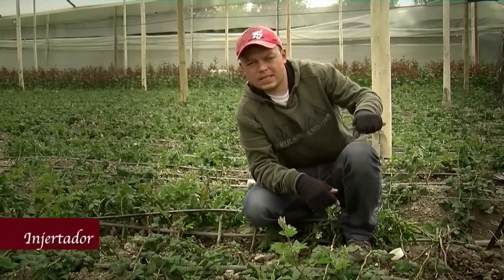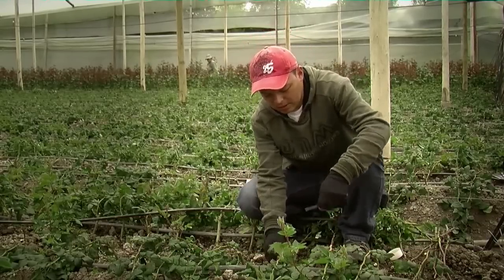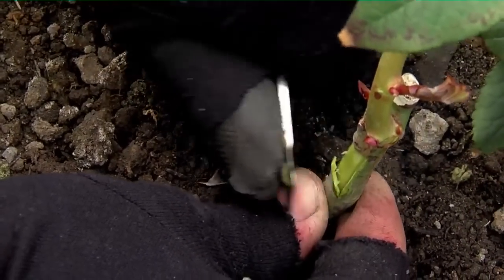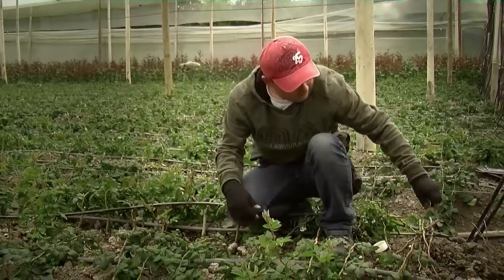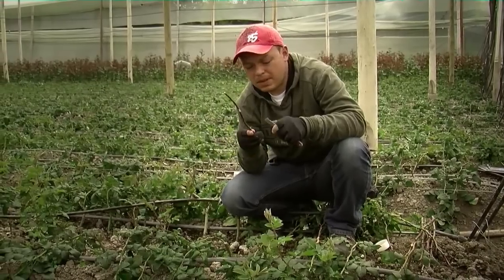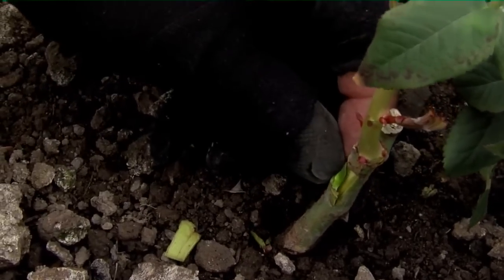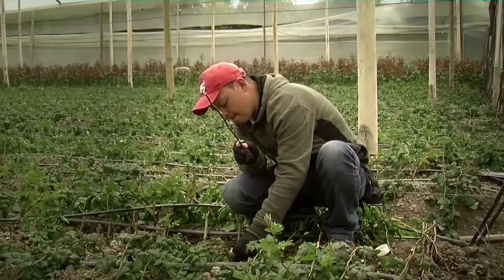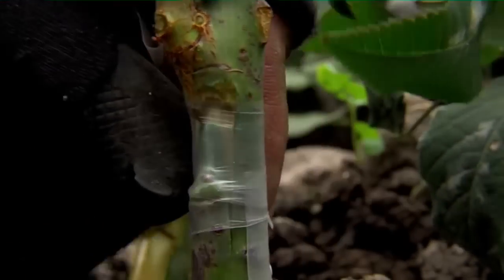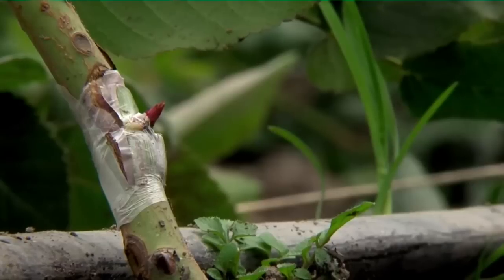We then start the implementation called grafting in gazette, better known as a patch graft. We do the cut, which has to be from one to one-and-a-half centimeters. We proceed to remove the bud that was born from the production plant and choose the best buds for the grafting process. Then we proceed to tie the graft with biodegradable tape so there will be no problem covering the graft. After fifteen or twenty days, the graft begins to sprout.